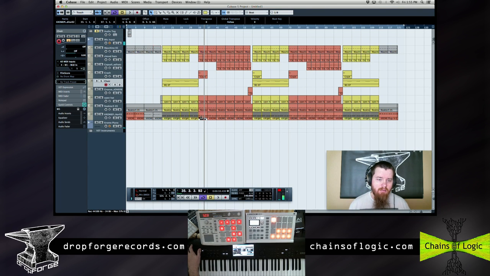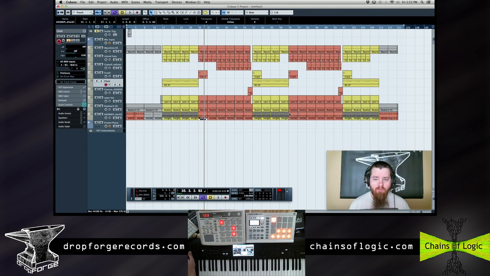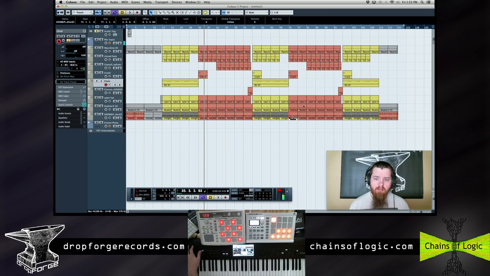I think that bass note is a little too loud now, so we'll pull it down a little. Down a little there, and see how we like that.